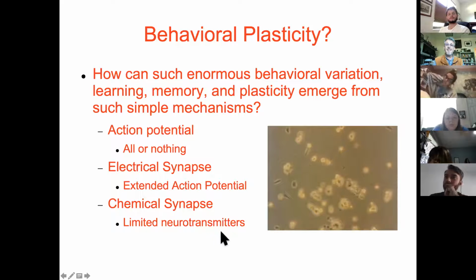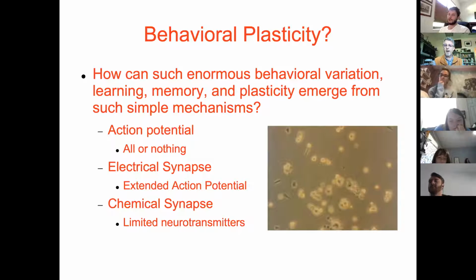Chemical synapses. And one of the things I didn't tell you is there are very few neuroreceptors. Give me some neuroreceptors, some that you guys know. Oh, we could play this game. I'm going to call you out and we're going to play it. Identify a neuroreceptor. And the first one who can't identify a new unstated neuroreceptor is the one who loses. So since you're on a computer, you can also start looking up information as I look over to my screen to see who the first person is going to be in this diminishing return game. And that is going to be Natalie. So give me a neuroreceptor.